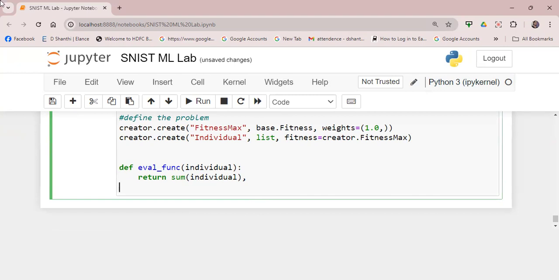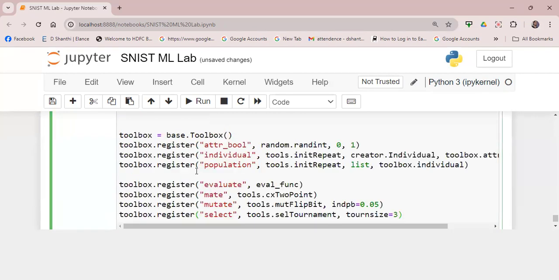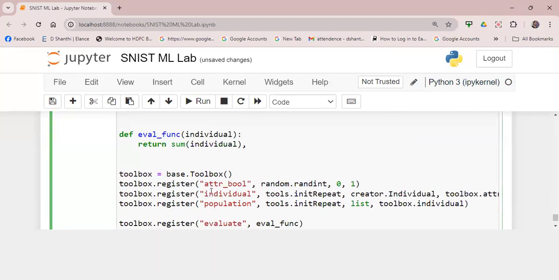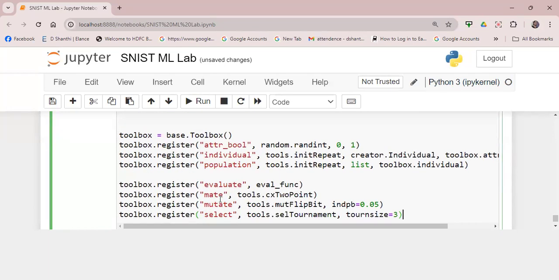For that, let me copy this and I'll explain this. Toolbox, because almost the same lines we have, so no need to write them again. So I just copied it and let me explain it to you line by line.